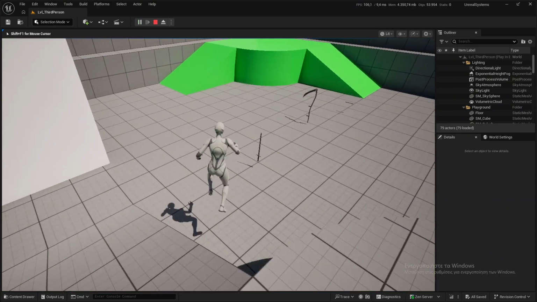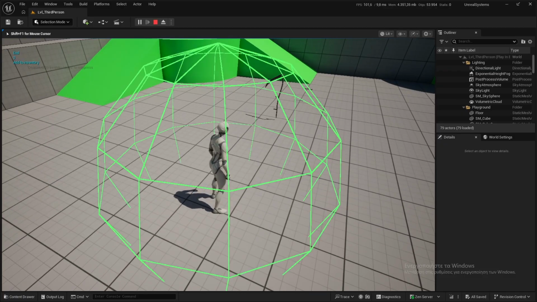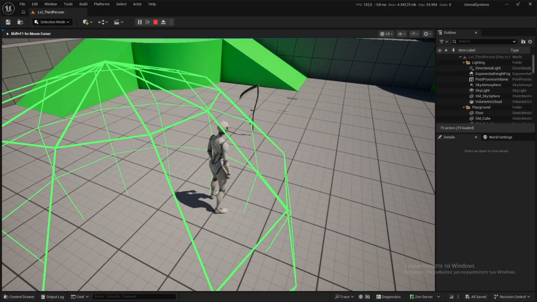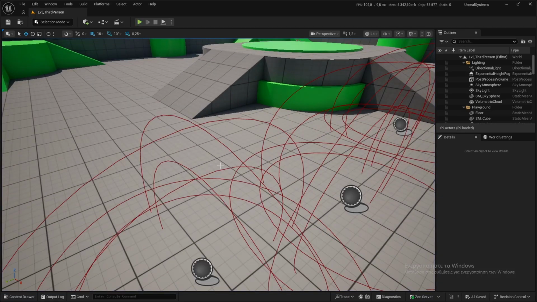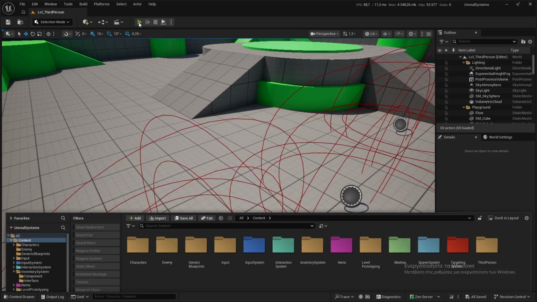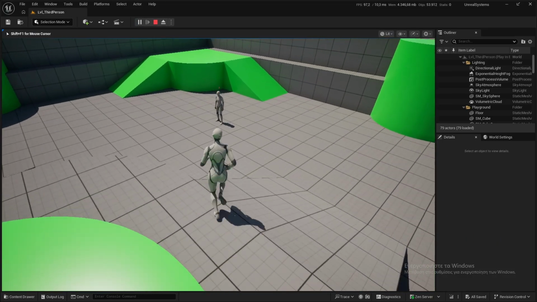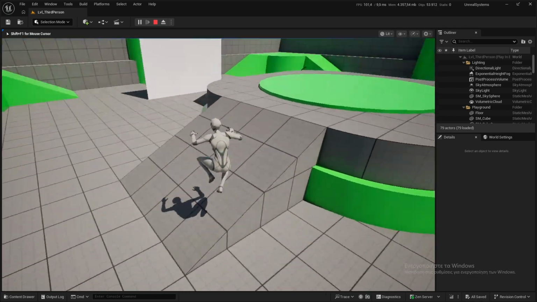In the previous video, I made a generic, minimal interaction, and if I press the F key, then I pass the data from the interaction to an inventory for items.